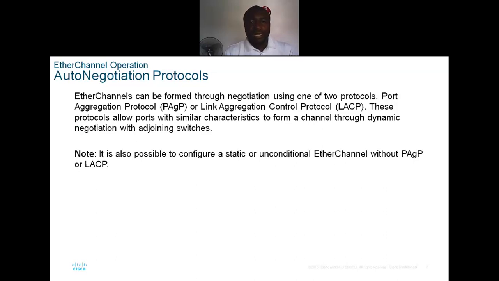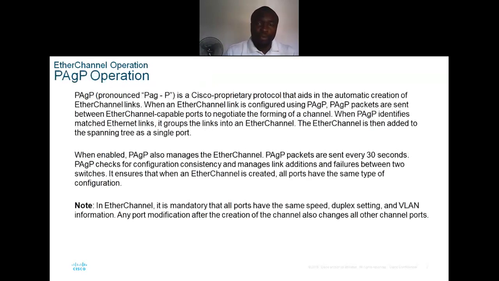EtherChannels can be formed through negotiation using one of 2 protocols. One protocol is Port Aggregation Protocol, which we call PAgP. The other one is Link Aggregation Control Protocol, LACP. So you have Port Aggregation Protocol and you have Link Aggregation Control Protocol. We are going to look at both of these and see why we should use either of them in our configuration. So now let's look at Port Aggregation Protocol.